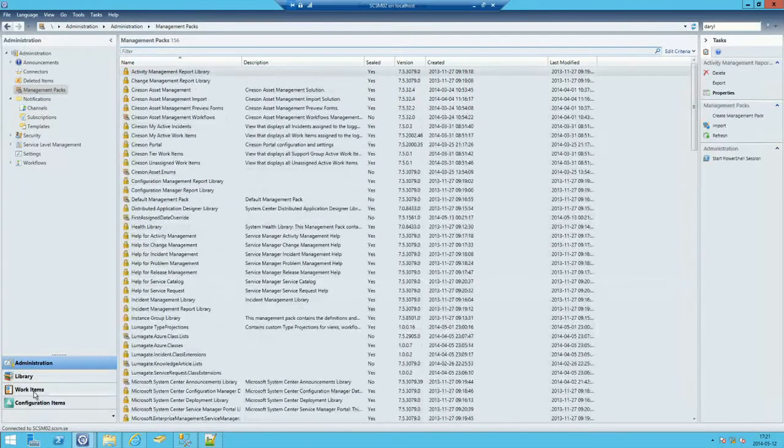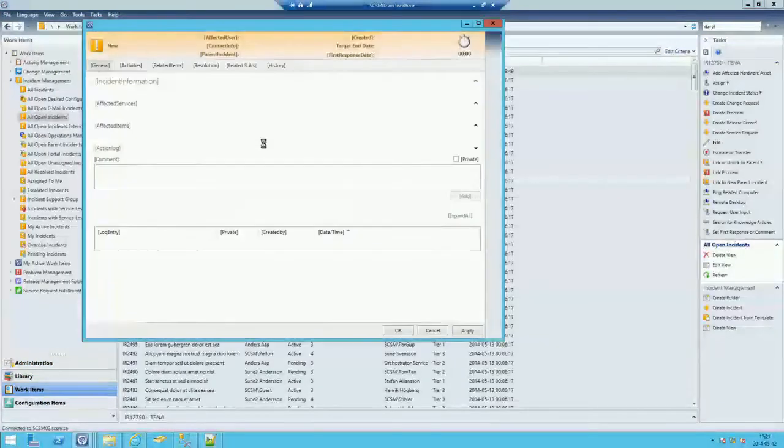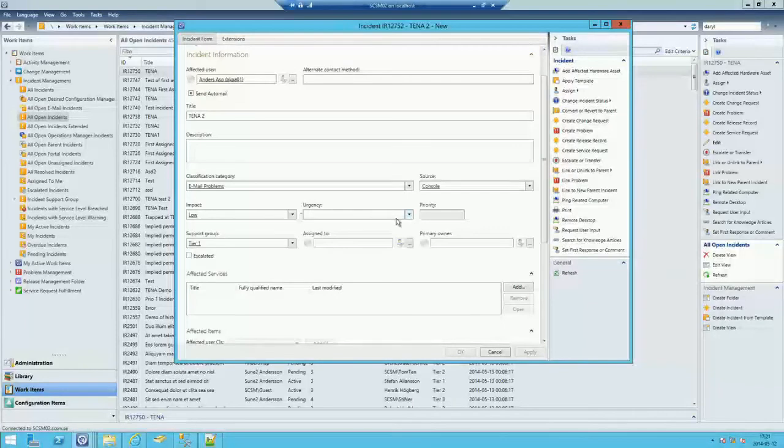So we can try that pretty easy. Let's create another case here. Just like this.